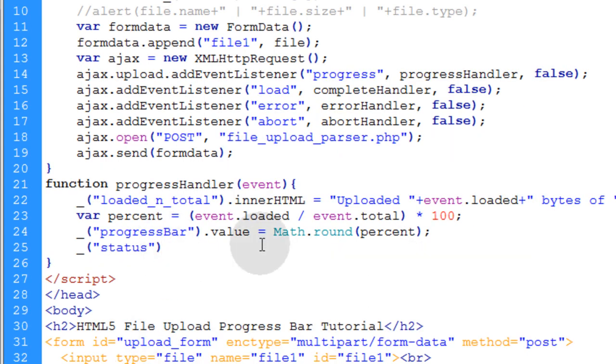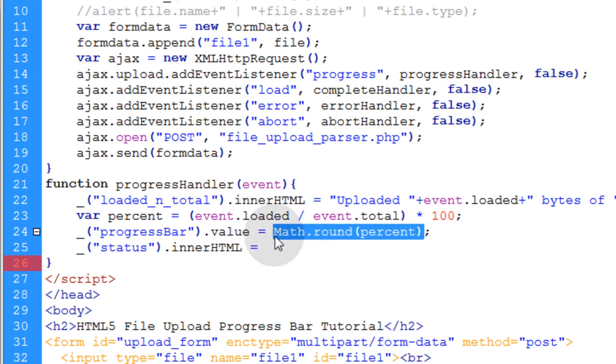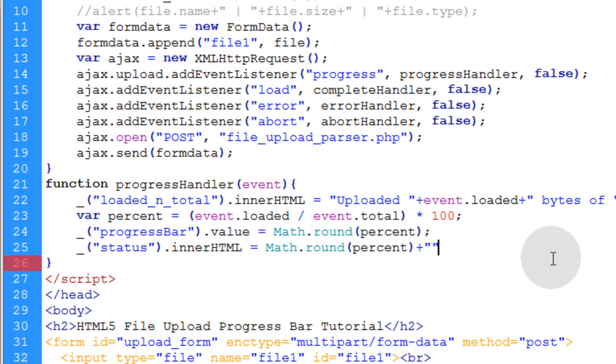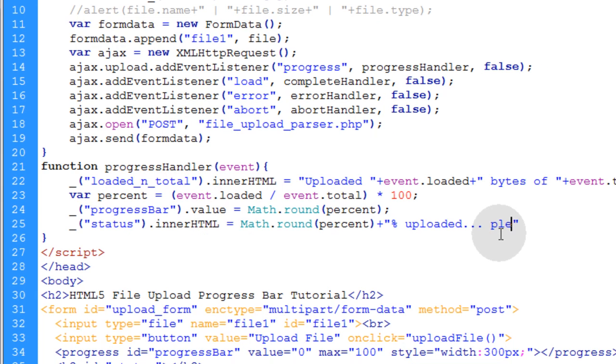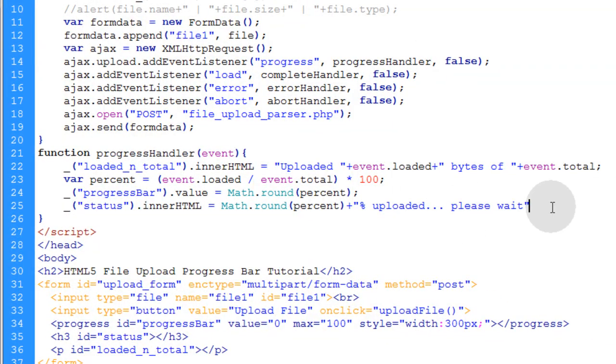We're going to put the actual percent number and the percent symbol so the user can see it. So we'll say .innerHTML is equal to this same number, the percent, plus the string of the percent symbol and the words uploaded ... please wait. And that's all of the code that we're going to need within our progress handler function.